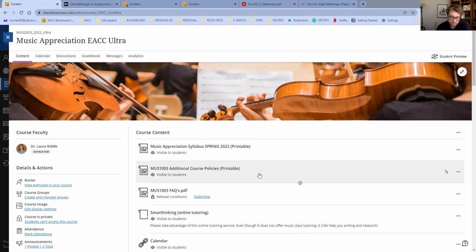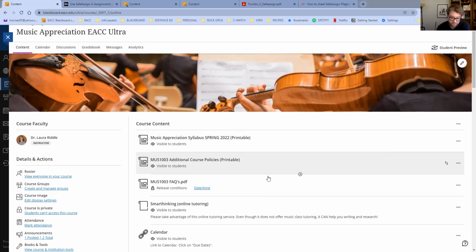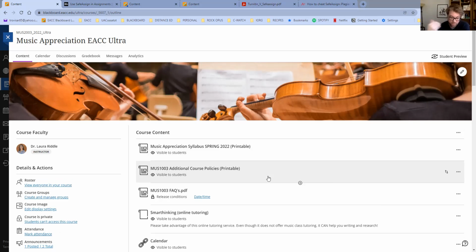What's the major benefit of switching to Ultra other than what appears to me to be the look, the layout, and perhaps the logistics of posting things? It seemed much easier to add material in this format. That's really it. It's just different. And two, is this something we're going to ultimately switch to permanently?